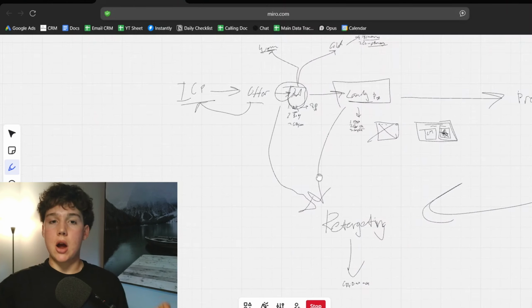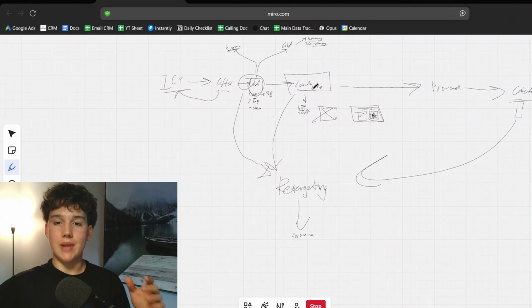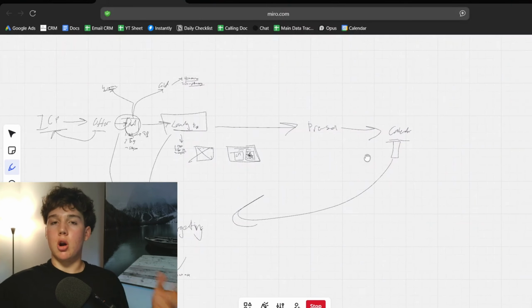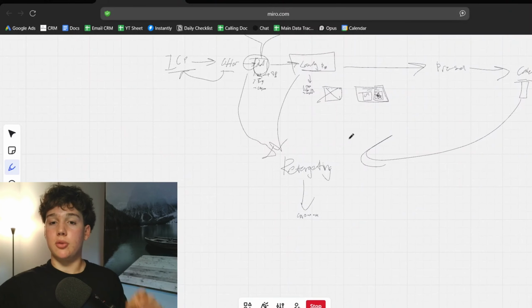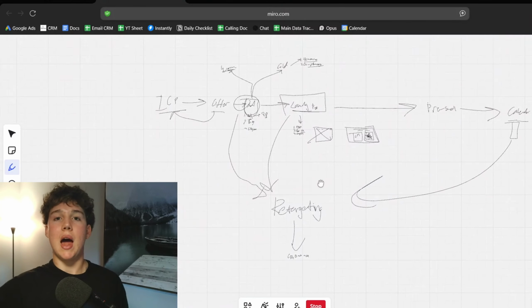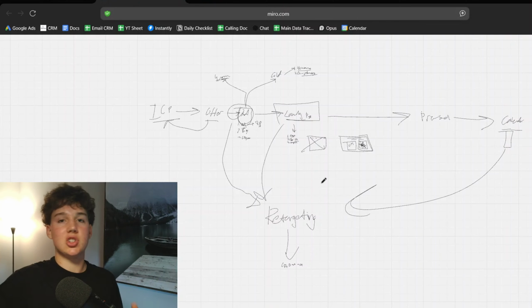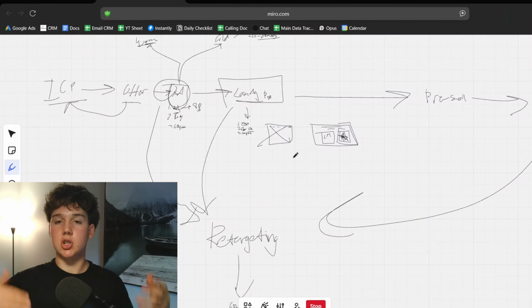But with this entire strategy, with the ICP, when you nail in on that, your offer, you have an ad that speaks to them, the landing page, you pre-sell all of them, you get them to book on your calendar. From there, you're already going to be able to get 1, 2, 3 extra listings every single month. But also, if you include retargeting, that's how you can add multi 6 figures to your business every single year just from this pillar. This is just a pillar in your business. Keep doing the things you're already doing, but build this infrastructure and have this in place where you're basically automating all of the listings that you're getting, right?